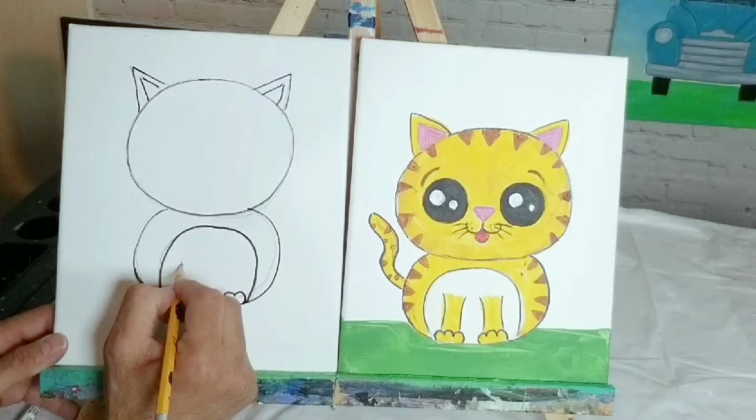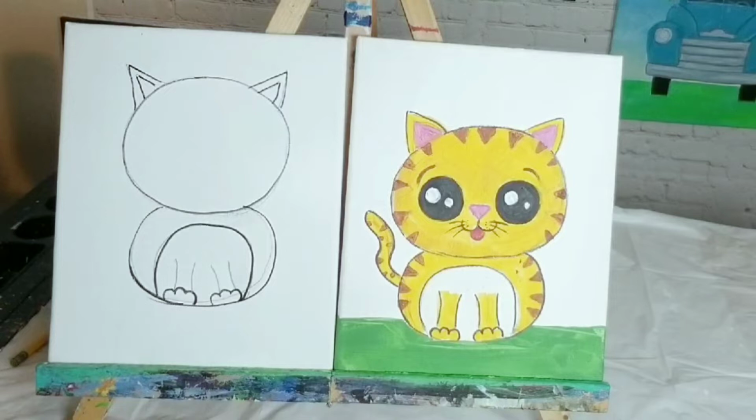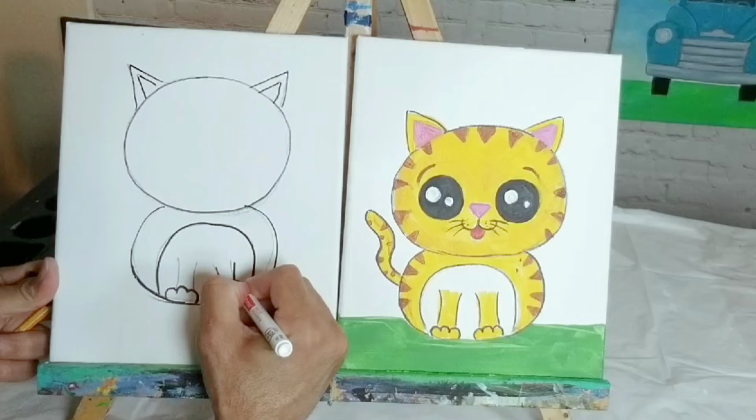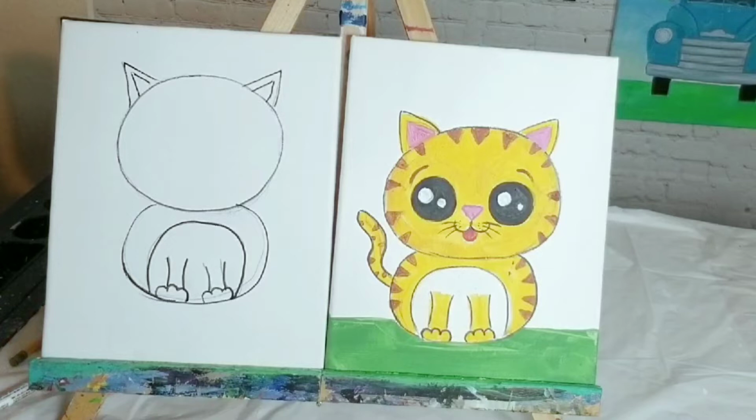Now, we're gonna do our legs. All we're doing is a little line like that. Another one over here. Okay. We do the same thing over here. There we go. There's our little cat's legs. Let me straighten those out a little bit. There we go. All right. How's that looking right there? Okay. Again, if I'm going too fast, simply pause and start it back up when you are caught up.